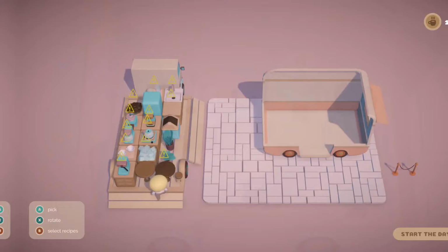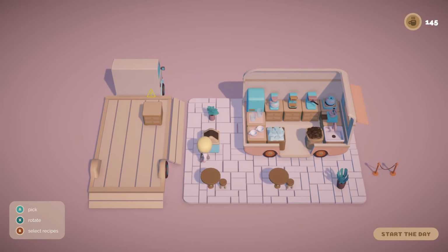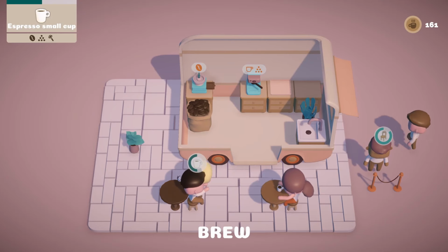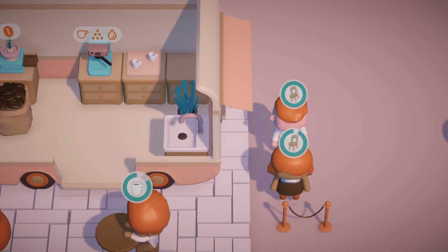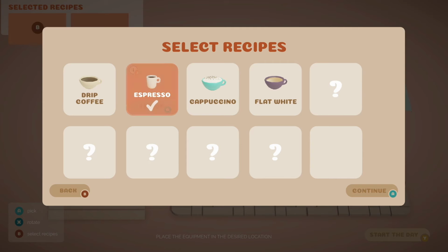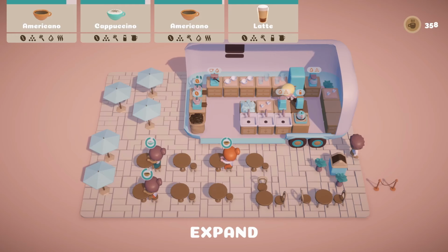This one is absolutely amazing if you hate restaurant management, because I usually do, because there is 3 difficulty settings in this one, and they have a cozy setting, which is amazing. The customers slow down by up to 2 times, I think it is. So you're able to really take your time and get to grips with a restaurant management, coffee management style of gameplay.